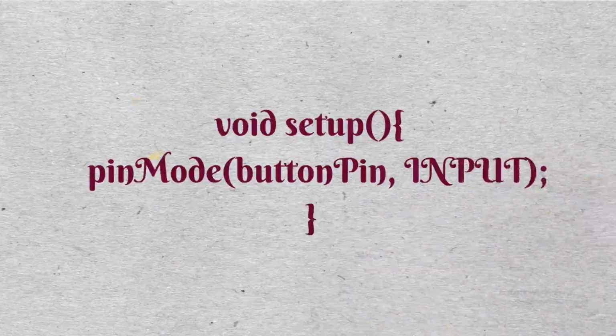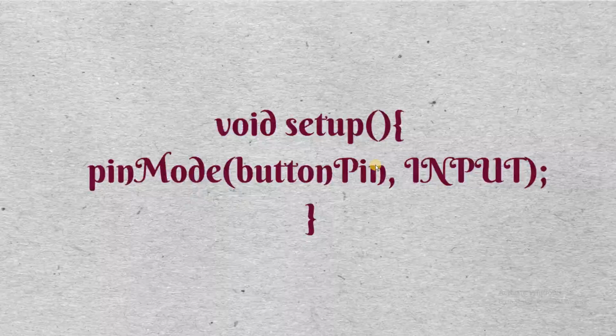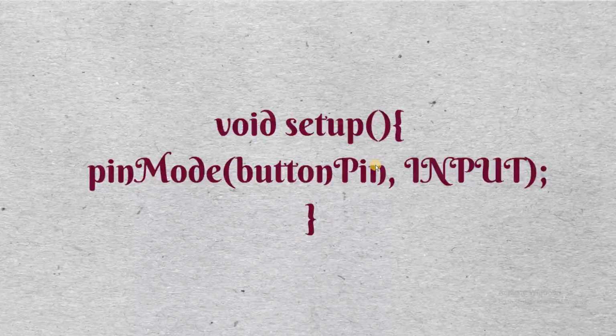So an example for a setup is this: pin mode. We need to declare the pin once. So in this case, we're using another command, because this pin, button. If you want to use a button with Arduino, the button will be declared as an input pin. But in our own case, in our blinking LED, we're using it as what? We're using it as an output pin. So pin mode should, most of the time, be written under void setup, because it needs to run once.